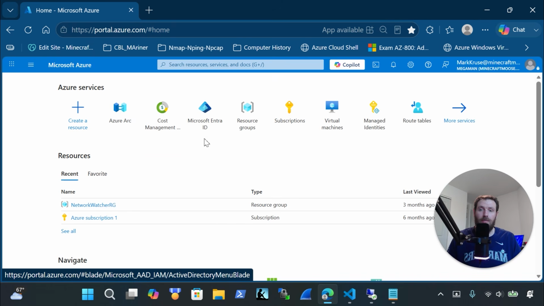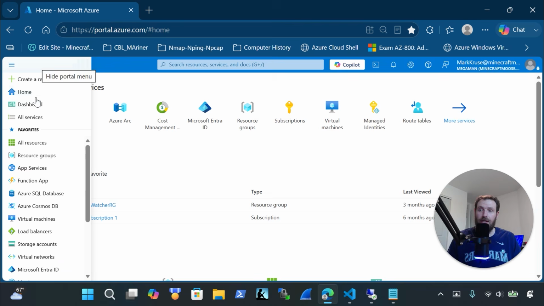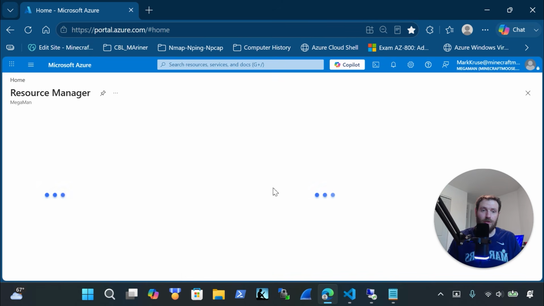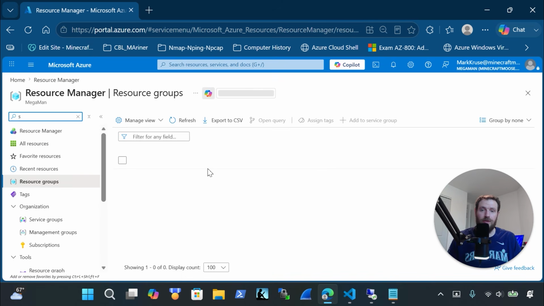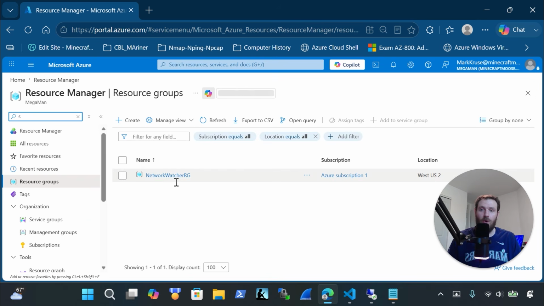So here we are on my Azure tenant. It's my lab environment, so there's not a whole lot going on. These are my resource groups, and as you can see, all I have is the Network Watcher resource group.